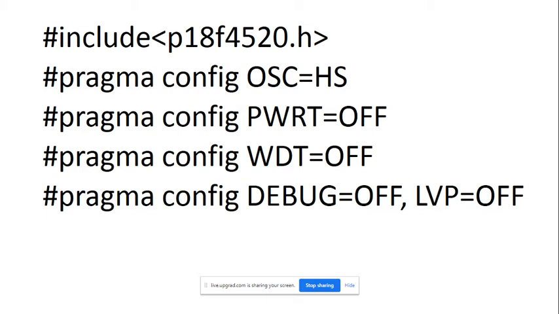Next one is to configure the watchdog timer. The watchdog timer is one of the features to reset the controller. There are two ways to reset the controller. One is the manual method, directly pressing the reset button, and the second method is automatic reset. For example, suppose you are constructing an embedded system for a huge industrial panel, and that system is running 24 hours.